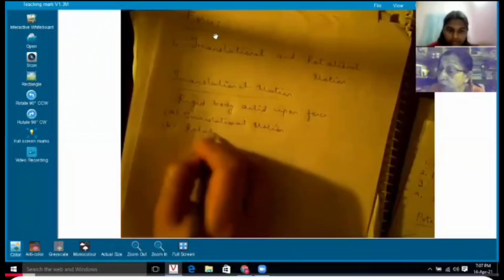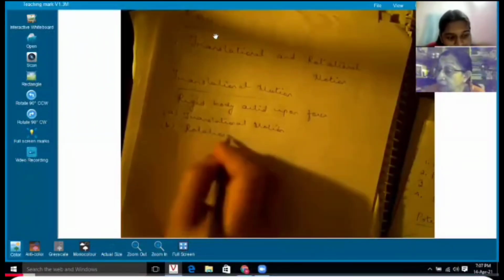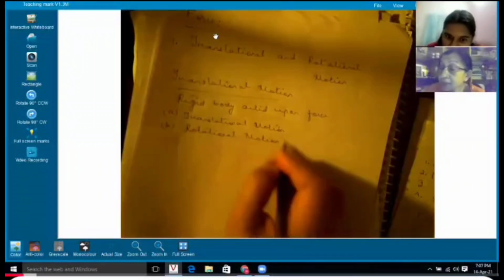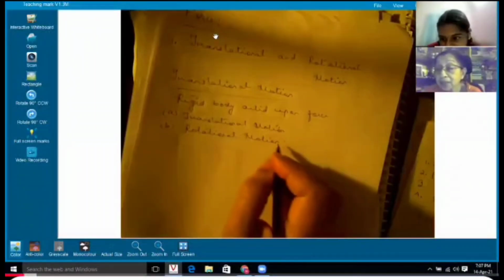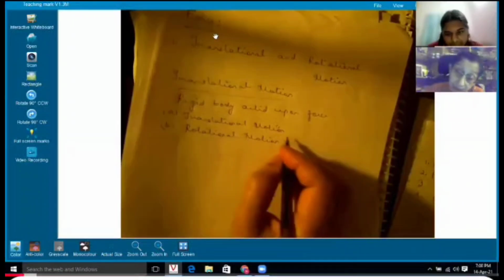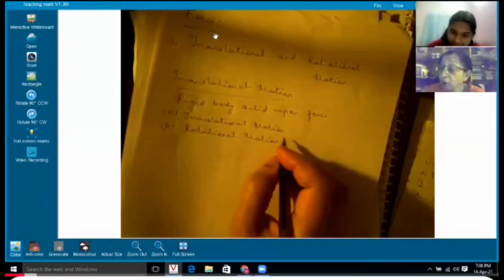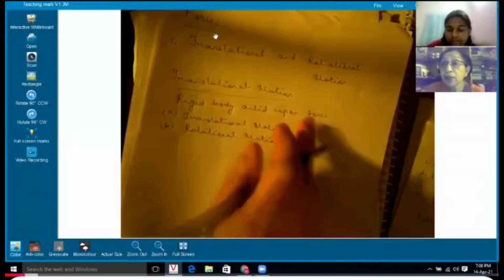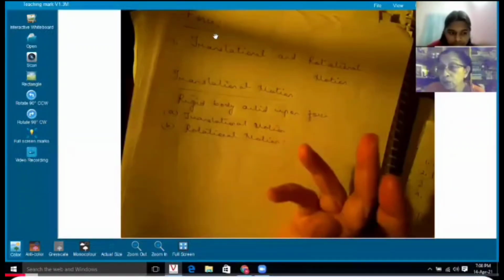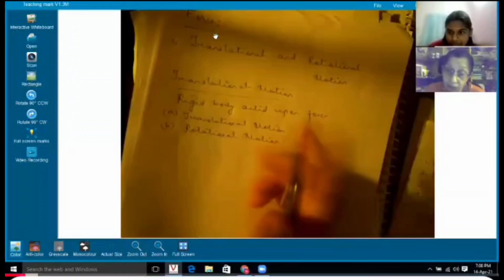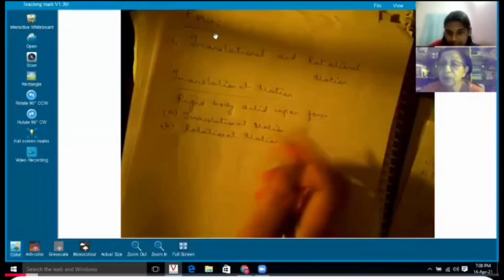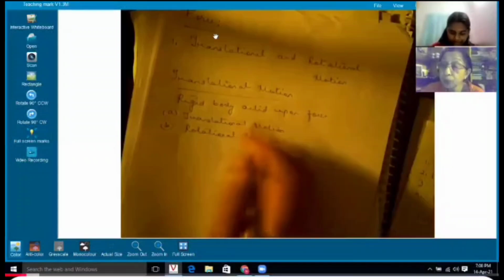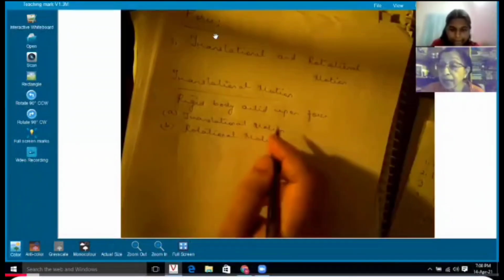Then when does rotational motion happen? When a body is pivoted at a point and it moves about its axis. Yes. When the body is pivoted, if I give it a force, the body has no other option to move. Pivoted means it is fixed. So if the body is fixed and I give it a force, what option does it have? It will start to move about the pivoted point, and therefore about an axis of rotation.